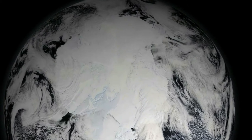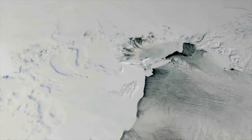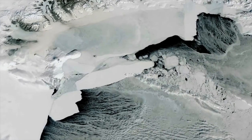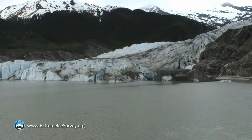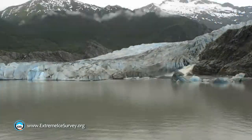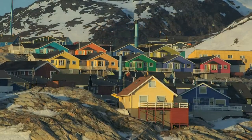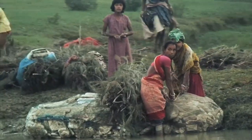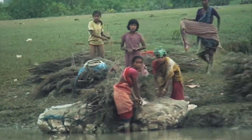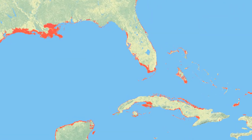If even a small fraction of the ice sheets of Greenland and Antarctica were to melt, it could be catastrophic. Together, the ice in these huge glaciers contains enough water to increase sea level by about 64 meters or 200 feet. Some scientists say sea level might go up by 2 meters or more than 6 feet later this century. Large swaths of land would be flooded and submerged. Hundreds of millions of people would be displaced in southern Bangladesh, the Nile Delta, and other densely populated lowlands. The southern tip of Florida, including much of Miami, would disappear from the map.